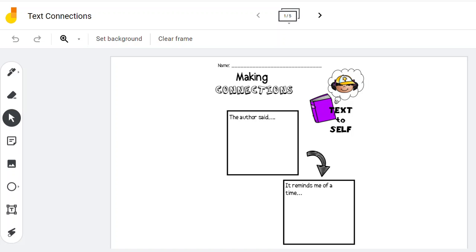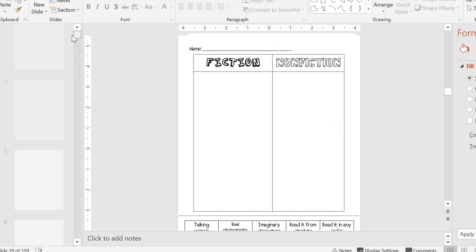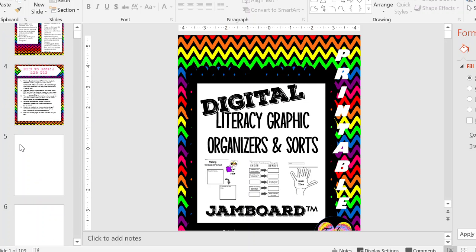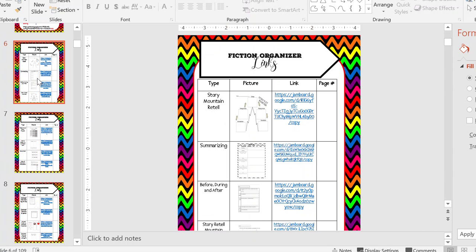I've created for Jamboard. Now, there's tons of different uses for these, and you can utilize the different sorts that I've made pre-made, or you can make your own sorts with some of the blank documents I've created. There's tons of different organizers that I've put in there, and the nice part too is that these graphic organizers are going to be on Jamboard, but they're also going to be printable. So if in the future you want to utilize them in your classroom, you can.